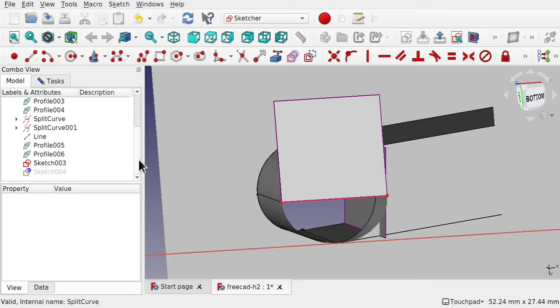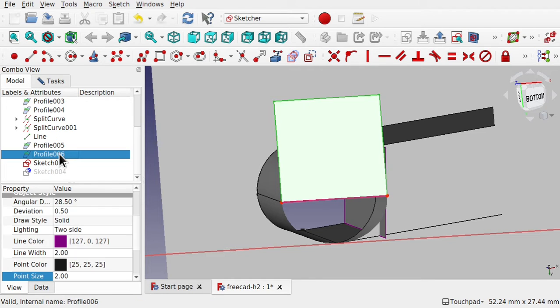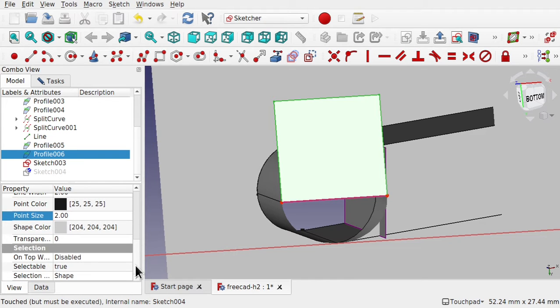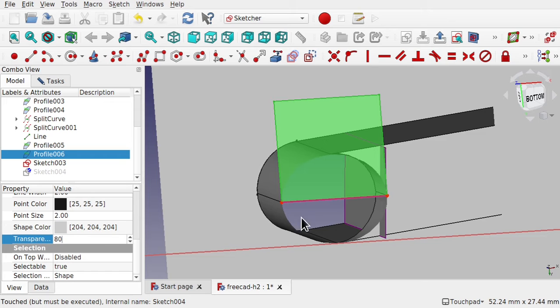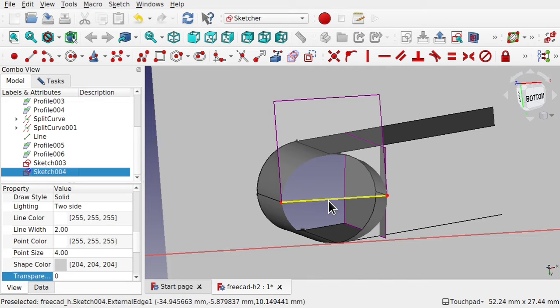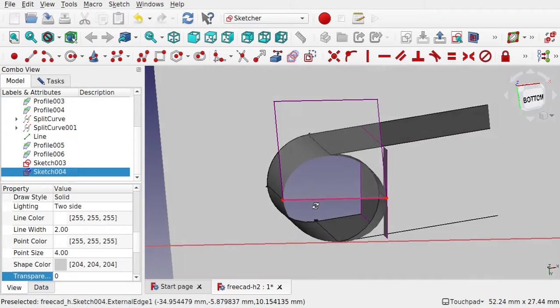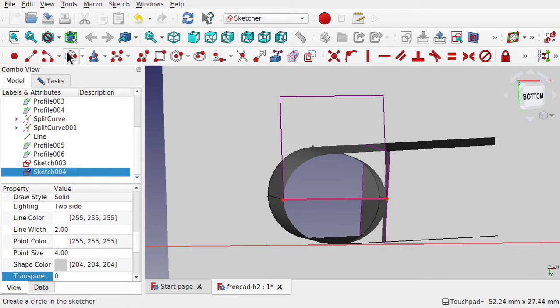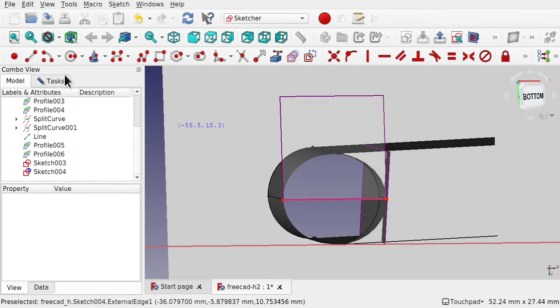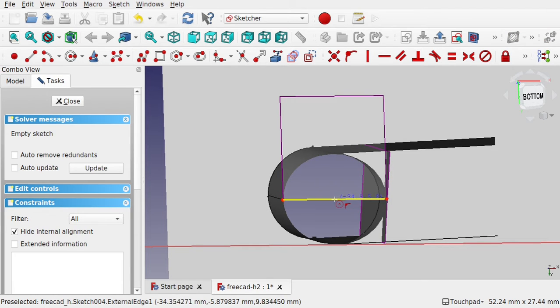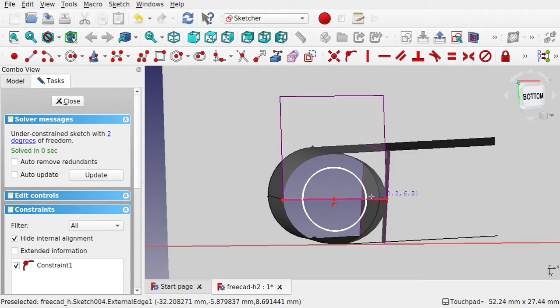That plane, we can just bring down the transparency to 80, so we can see through, and then I can sketch upon that. So whatever you want. This may be bigger, maybe smaller, maybe a different shape, totally up to you.